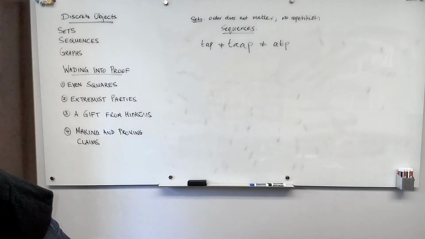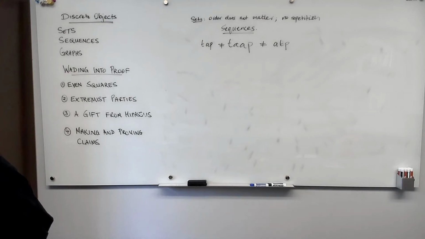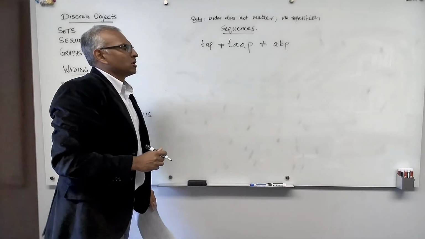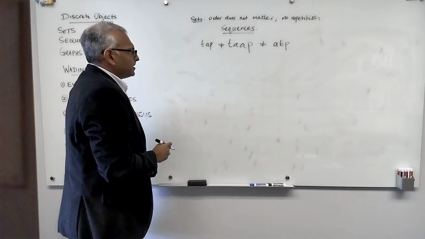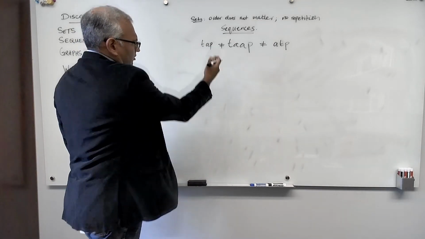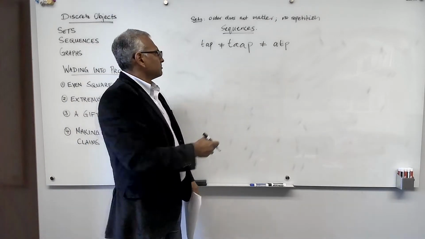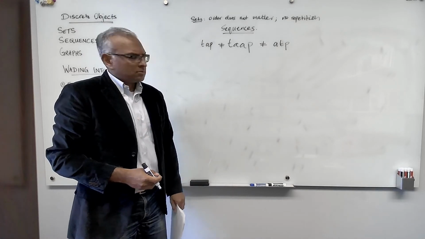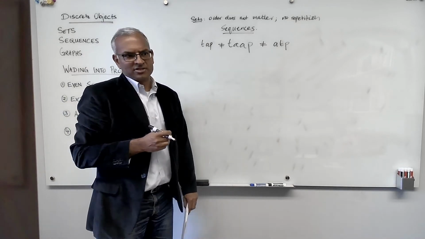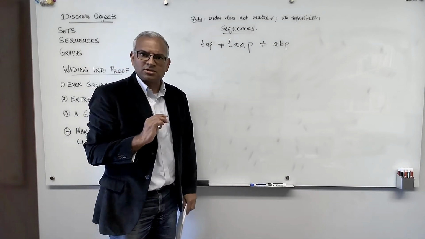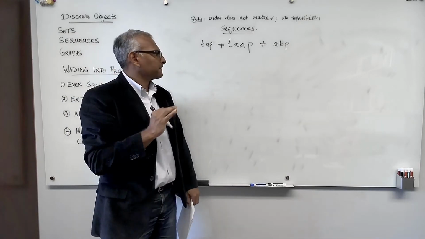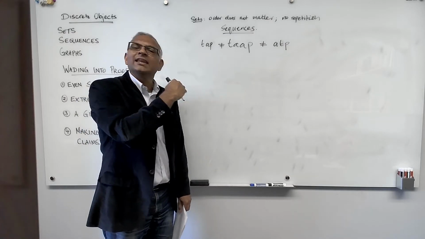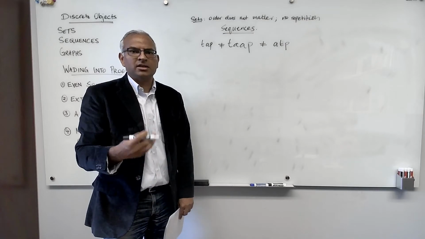Now, we are going to focus mostly on binary sequences. And you might say, well, then how am I going to represent CAP and TAP and ATP? Well, first of all, we have to find a way to represent these using binary sequences because computers only work in binary. And second, we have a very well-defined way of converting almost any kind of object to binary. It's called an encoding.